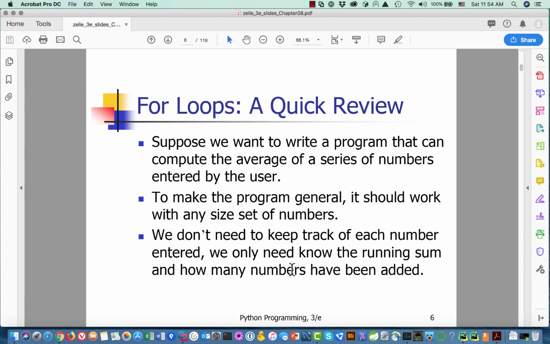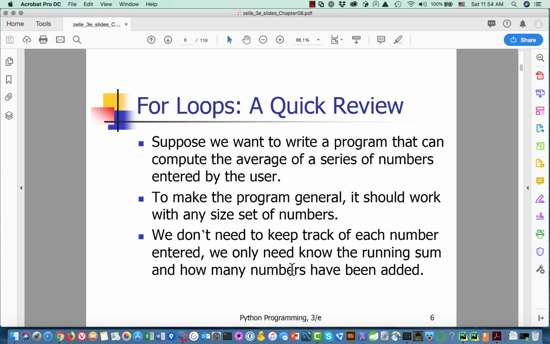So take that warning. So suppose we want to write a program that can compute the average of a series of numbers entered by the user. Well, we've done things like that before. To make the program general, it should work with any size set of numbers.